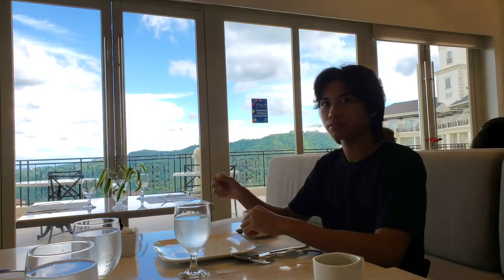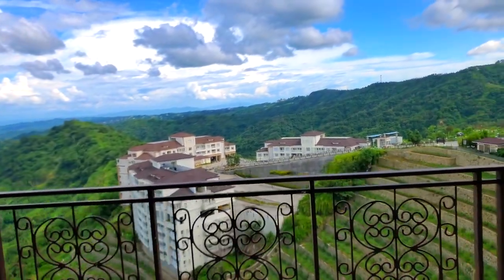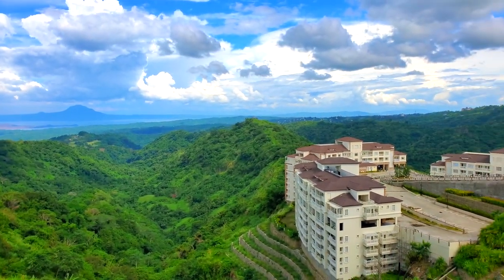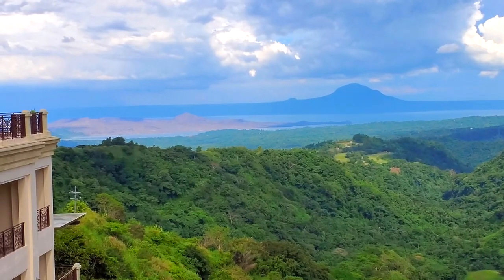Good coffee. So we're at Twin Lakes' cafe now, and by far the best part about this cafe is the view. This is the absolute best view you can eat with because you have the mountains of Tagaytay, and then across from that, you have the Taal Lake and Volcano. Spectacular view while eating.